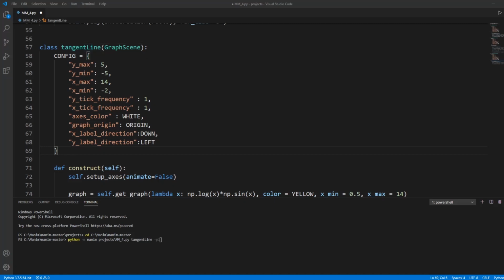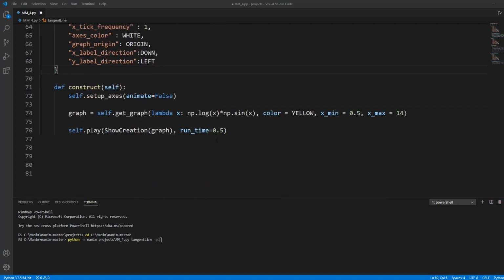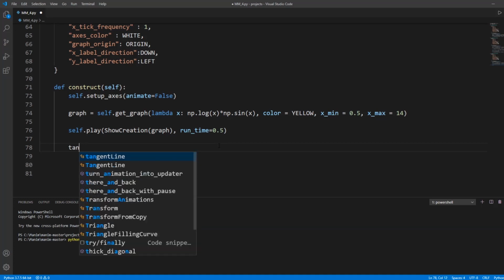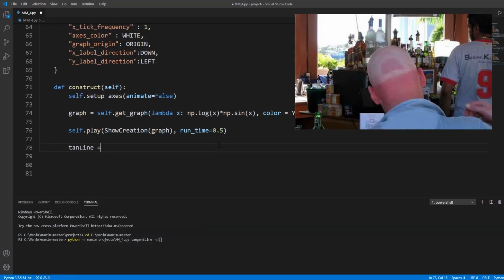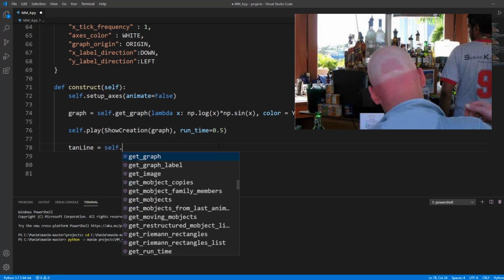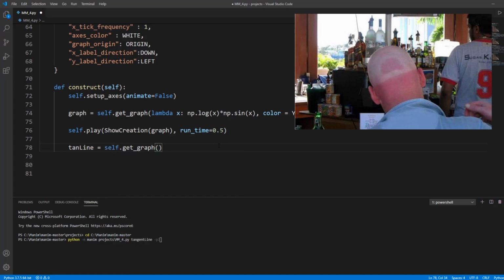And so the way you graph tangent lines is even easier than Riemann sums. You're pretty much just graphing an actual line on top of the graph. That's really all you're doing. So what you need to do is pretty much just find the equation of the tangent line. So I'm going to create a thing called tan_line, not to be confused with tan lines you get at the beach, but tan_line = self.get_graph.